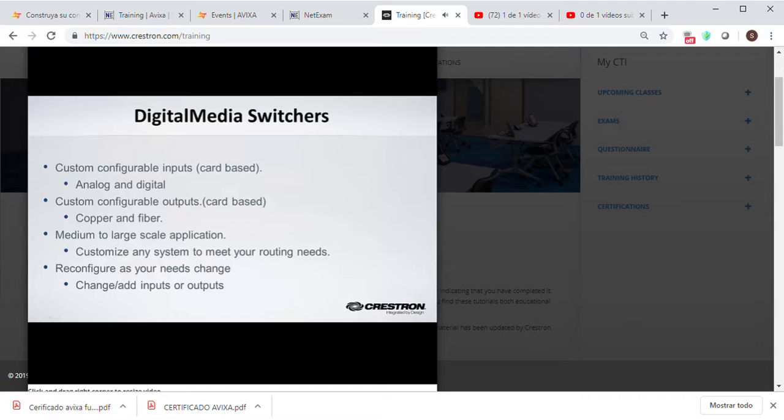Configurable matrix switchers come in a number of input-output sizes, so you can choose the right chassis to meet the needs of your project. With a configurable matrix switcher, you can design your system for future growth or change your connection needs as your source devices change. You are no longer required to make major hardware changes as the user wants to add a new source or change out an existing one.